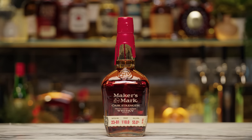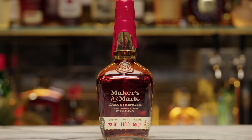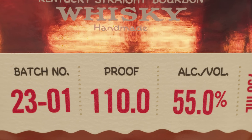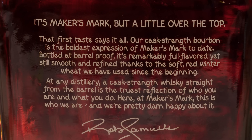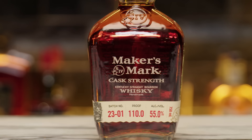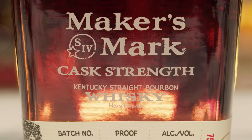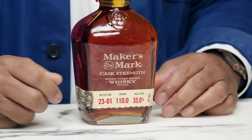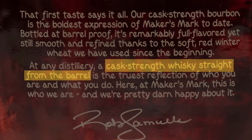Next up we have Maker's Mark. This is cask strength Kentucky straight bourbon, and it comes in around $47. Cask strength is also referred to as barrel proof — whatever the proof straight from the cask, it goes straight into the bottle. What you don't hear a lot about is dilution. In its simplest terms, we're just adding water. Straight whiskey is a lot to handle — it's powerful, it's very alcoholic. So when it's time to bottle the whiskey, we take it straight from the barrel and go through adding water and diluting it from cask strength to whatever your desired strength is. Then it's bottled. This comes in at 110 proof — this is just the proof straight from the cask.